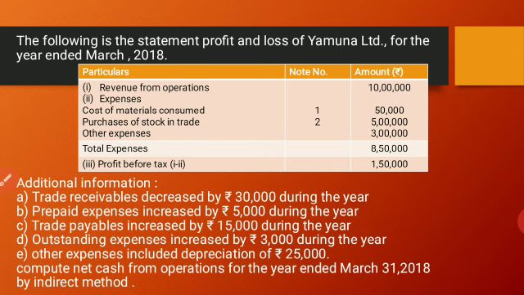Now, before going to the sum, we should be clear about the basic information that we require for the indirect method. The first information that we require is net profit. The second is information related to the expenses and incomes of the firm: expenses have to be added to the net profit whereas income has to be deducted from the net profit. The third is information related to the increase and decrease in current assets as well as in current liabilities, which we have to keep in mind. Now, let us go with the sum.